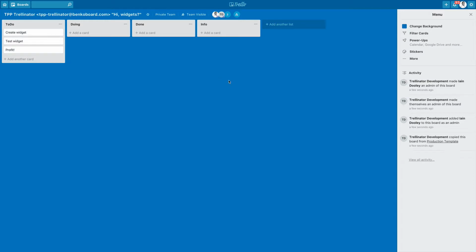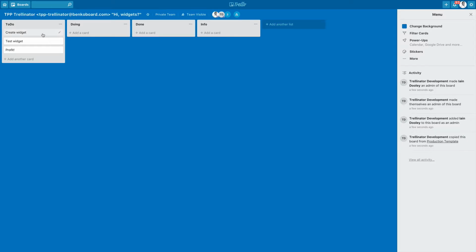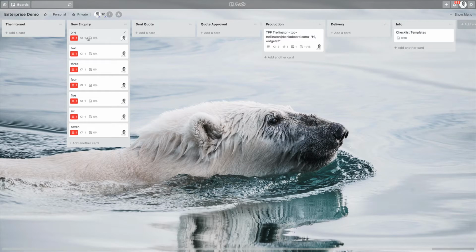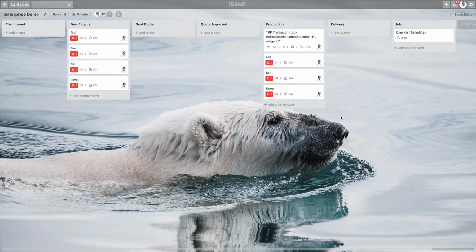So the production process might be quite complicated. We could replicate the same thing where we have checklist stages for each one of these tasks as it moves through. Each thing could be assigned to a different person, etc., etc. So all the complexity of production can be enclosed within this board. If you can imagine that we have a few different things in the production phase, I might then be responsible for a bunch of different stuff throughout all of those different boards.